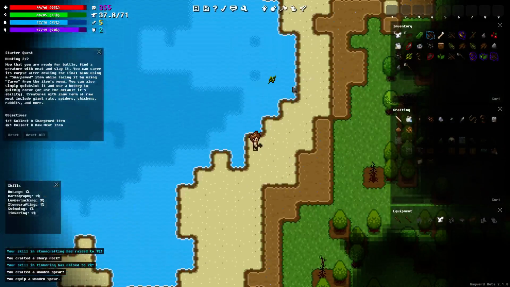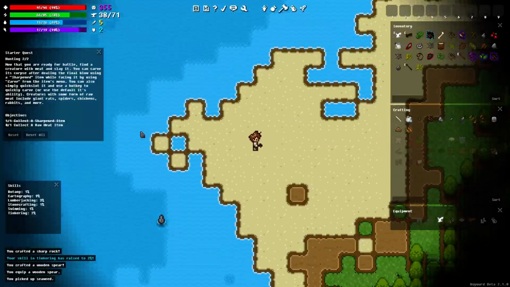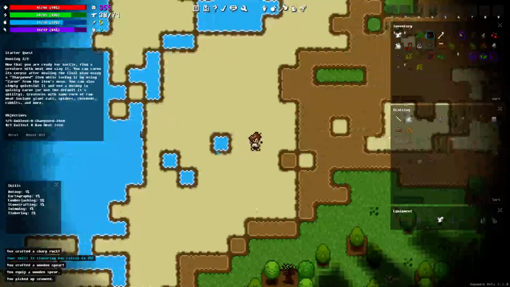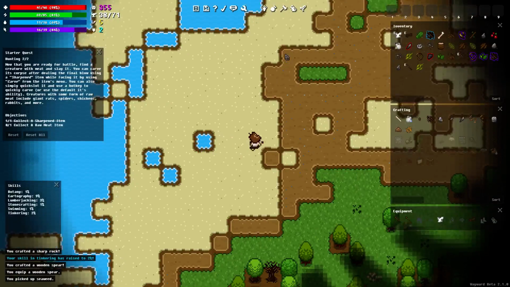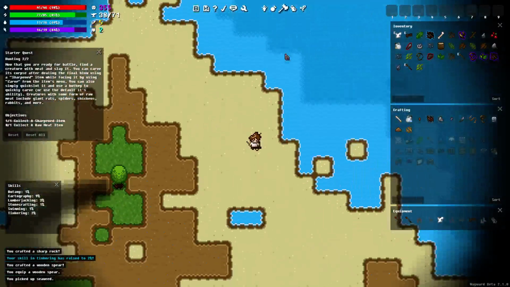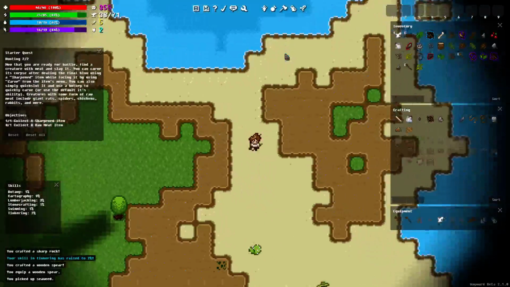Apparently there's some seaweed. There's a shark. I could hunt a shark, but it's probably a bad idea, so let's not go after the shark. There's some growing yellow flowers and other stuff in the forest. There doesn't seem to be a whole lot of animals around, which is either a good thing or a bad thing depending on how you look at it. For this tutorial, it's not so great because I'm actually trying to hunt stuff.